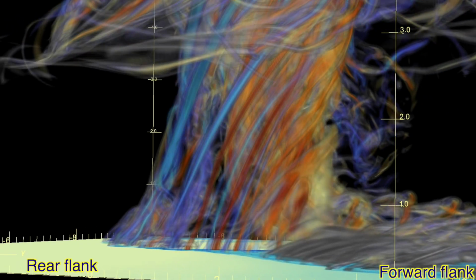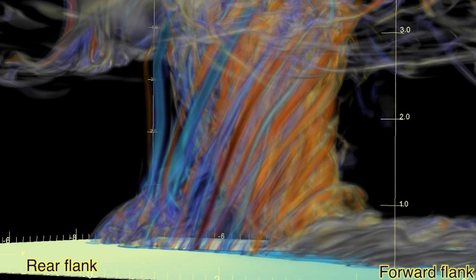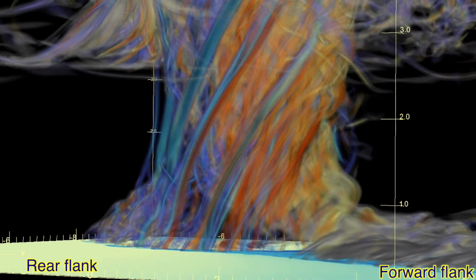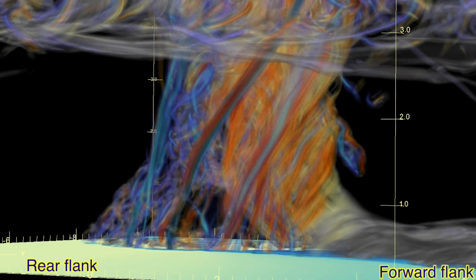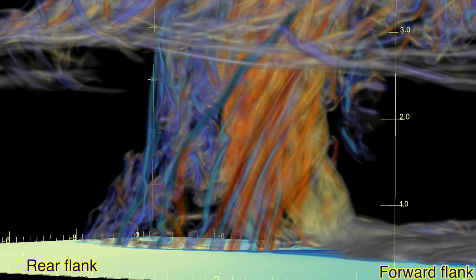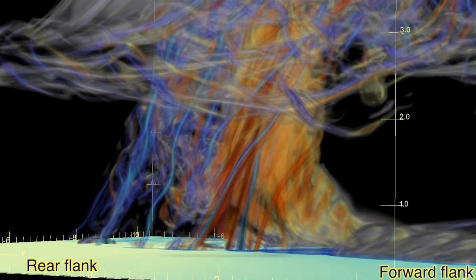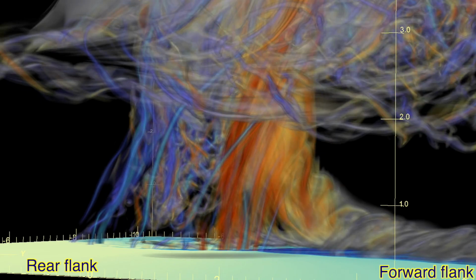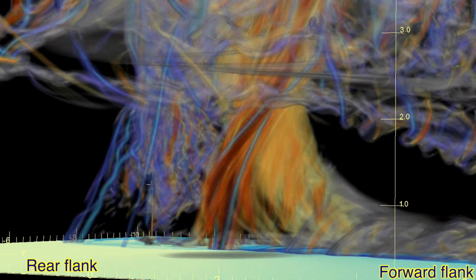If you'll watch this early phase, about 15 minutes before the tornado forms, you see all these vortices taking a little trip from the forward flank to the rear flank of the storm. And they just kind of keep going, and they keep going, and they keep going. But the pressure is starting to drop up here. So the pressure gradient is getting larger, and you'll start to see these guys start to sort of slow down and then make a trip around and then tornado. So what's up with that?